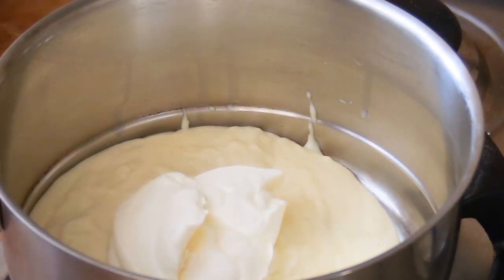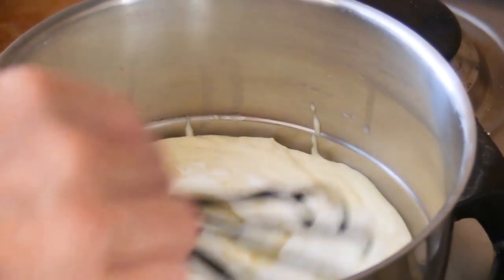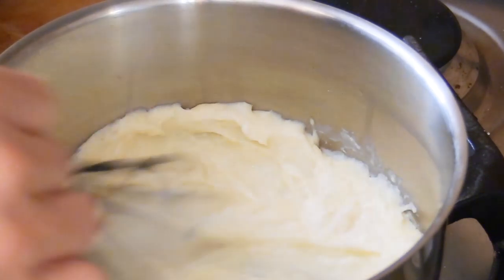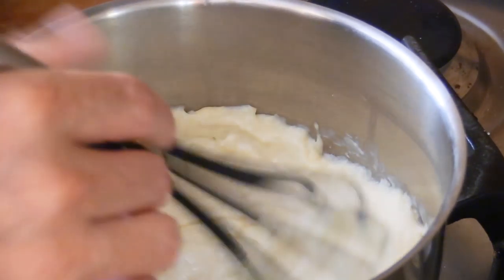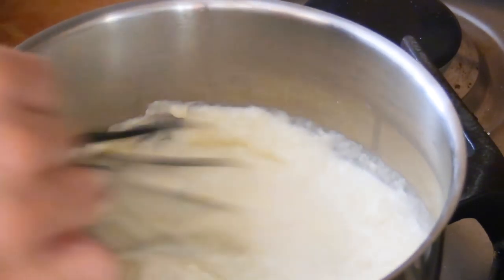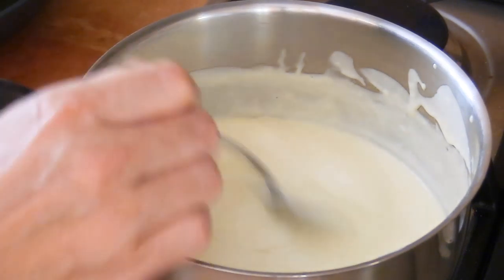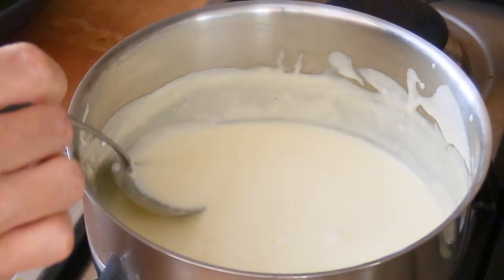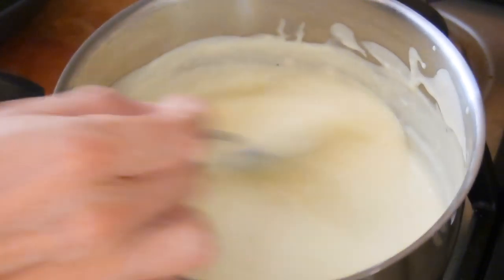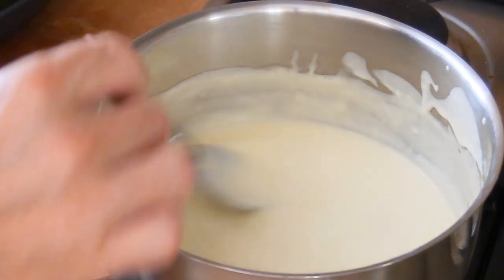So basically, cream in, and that is really going to change the texture slightly to a less thick kind of sauce. And we have to reduce it, so we're going to melt the cream in, and I'll show you the result and tell you how much we need to reduce it. Now, 2 or maybe 3 tablespoons of cream is the sweet spot for me. Honestly, I've tasted that. It really gives that silkiness, that creaminess, that transforms the bechamel.